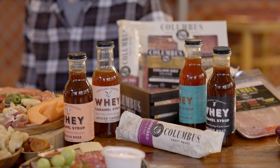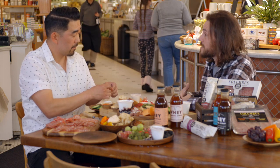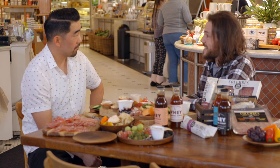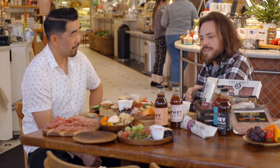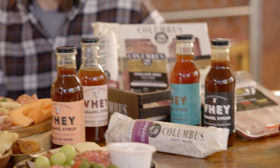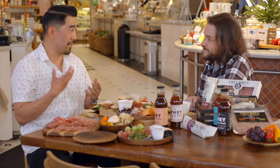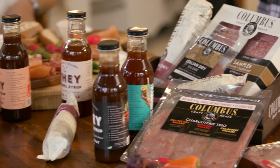Cheesemaking is really just concentrating certain parts of the milk. What you're left with — the whey — has some protein, some native salts, and a bunch of lactic acid from the fermentation of the cheese. So we use that whey as the base to make a caramel. What we end up with is a caramel that's not only sweet as you would expect, but also balanced with savory notes, salt, and tartness. And it recovers all of that nutritive value from the farmland that we would otherwise have to process or do something else with. That's so amazing — talking about recycling and using all that goodness that the farm and the goats bring.